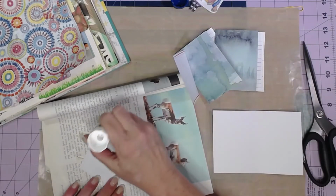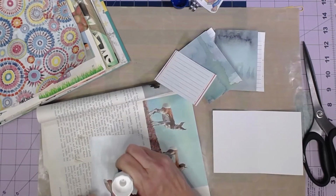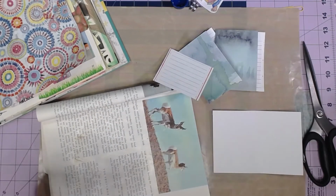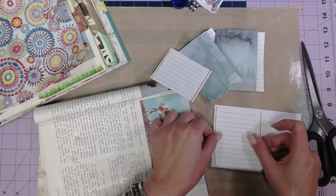Alright, so this is about all set. Get our writing spots down. Oh, I cut off notes on this one. Shoot. Oh well, again, just changing it up a little. That's cool.